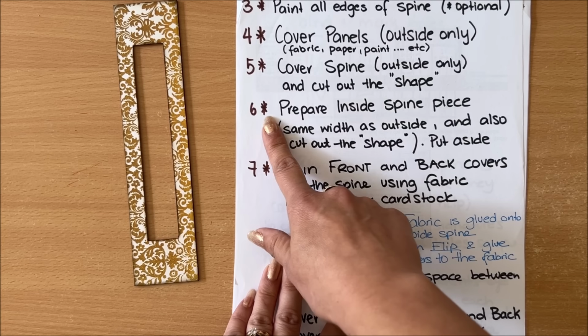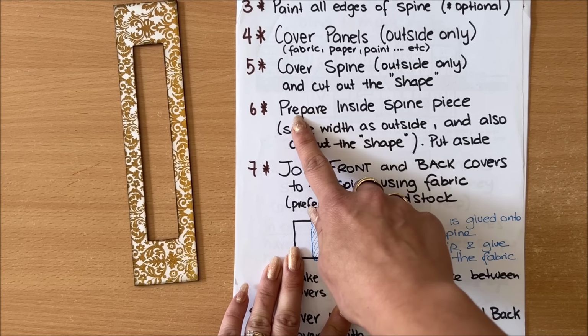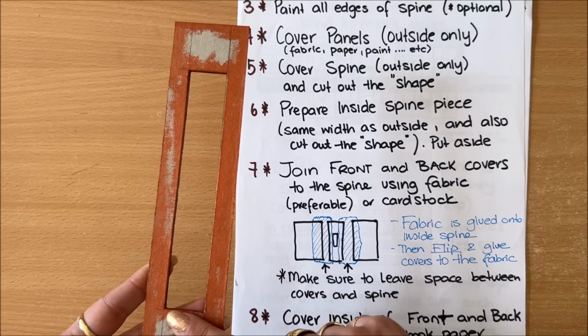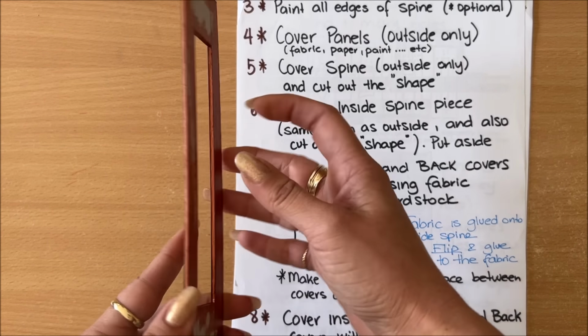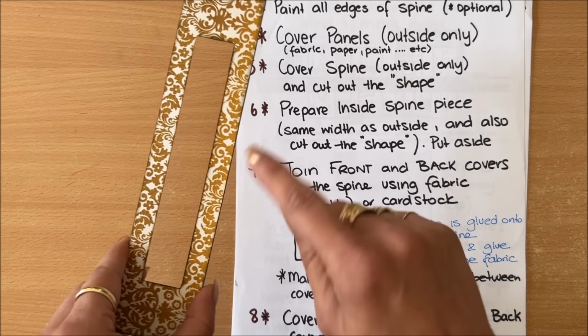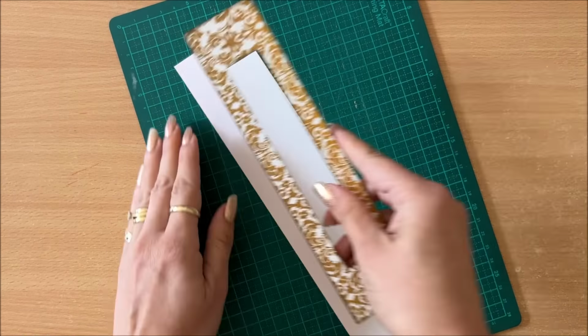Our next step, step number 6, is to pretty much do this exact same thing, but we're not gluing it down. So we have to prepare the inside spine piece. We're going to be covering this, and it has to be the same width as outside. And also you need to cut out the shape. And then we're going to put it aside. So we're not gluing it on yet. We're doing this exact same thing, but not gluing it down.